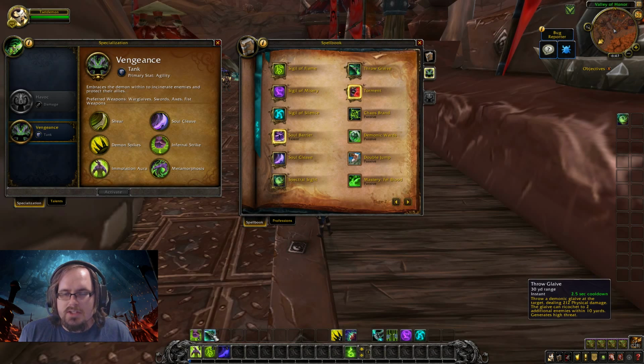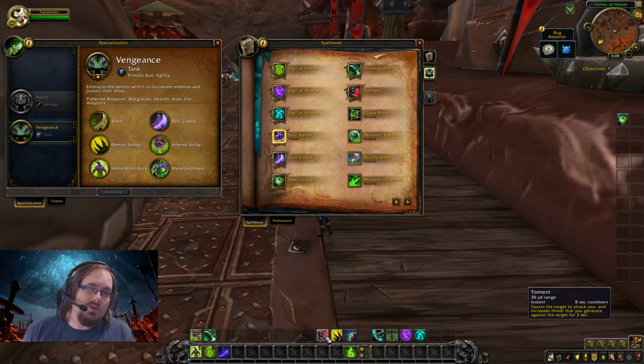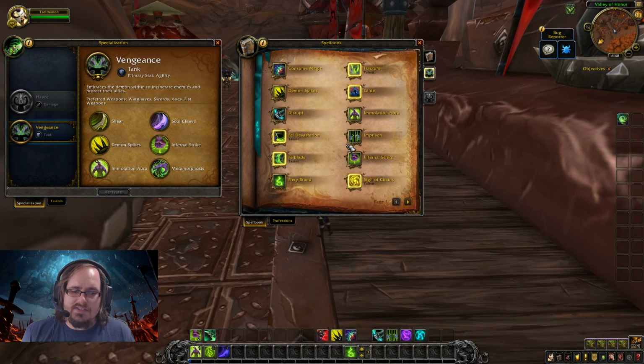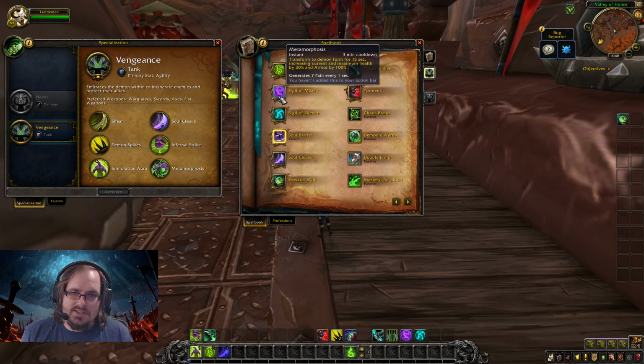Next we have Throw Glaive. This is a combat utility ability that will throw our weapon and allow us to get enemies to come to us. Torment is the Demon Hunter Taunt. That's a combat utility ability we probably won't use too often out in the open world. It does have some limited use. You can get enemies to come over towards you, or if you're, say, working on a world quest and you do want to taunt the enemies so that you can tank them, you could use it in that scenario as well.